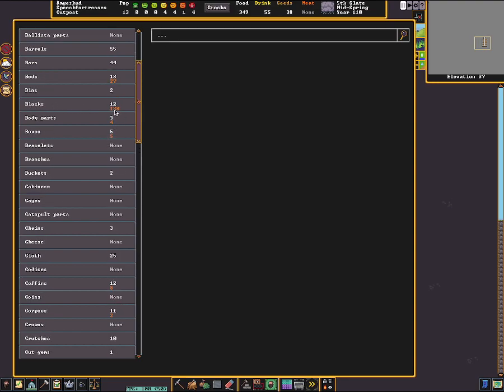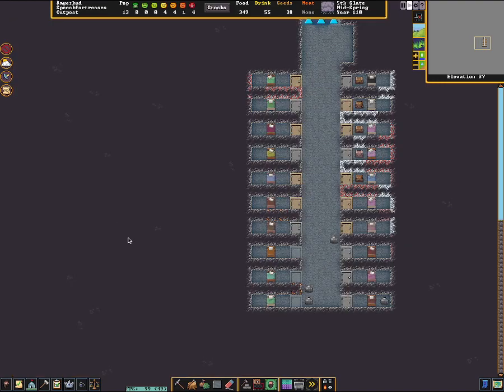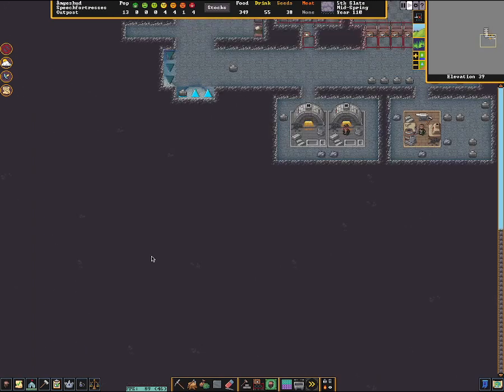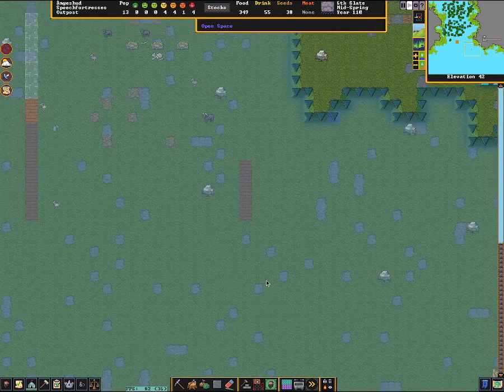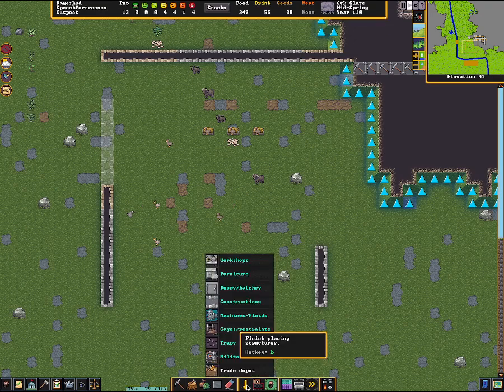With something like blocks, I believe that's blocks that I've actually built stuff out of, and then 12 blocks ready to go. I got another 12 blocks ready to go. I don't know how it figures blocks that you've designated. I can actually take a look, I guess. Let's see. So it was about 12 blocks ready to go.